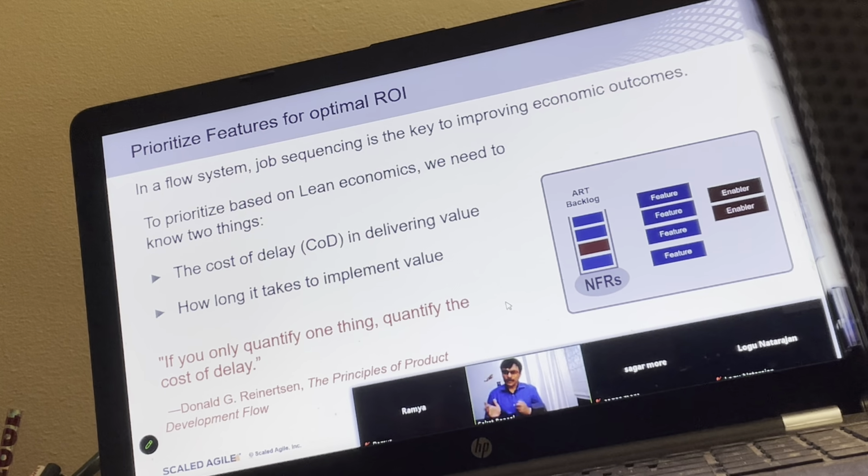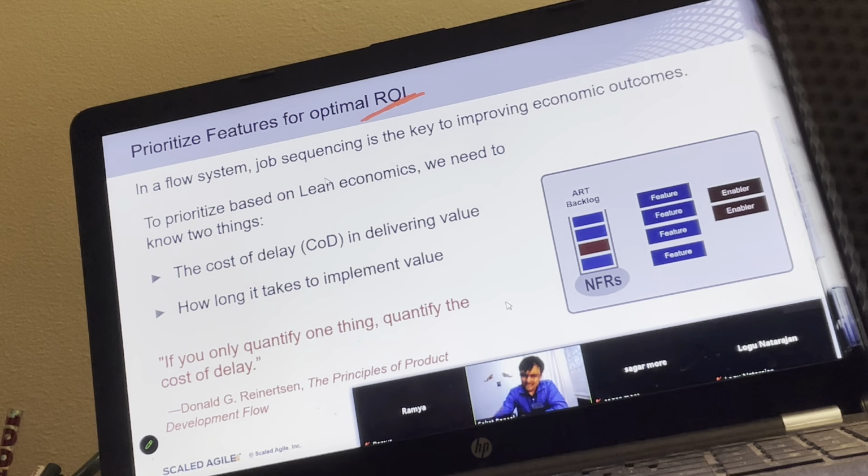So how do we do prioritization? SAFe is saying simple: focus on ROI. Calculate the return on investment on each feature and do it. Now this looks great, but it is difficult. How do we calculate ROI for a feature? SAFe will say we have some tool to do it. So let's learn about that too.